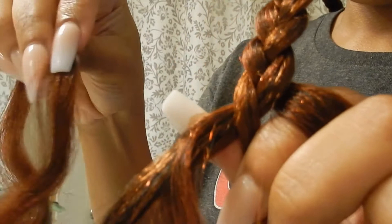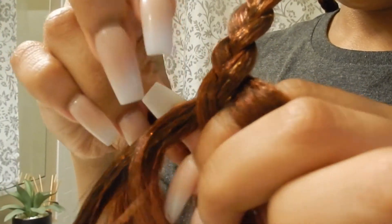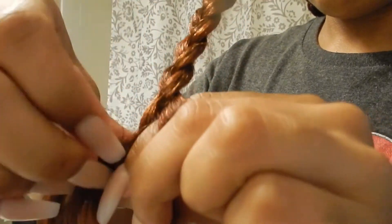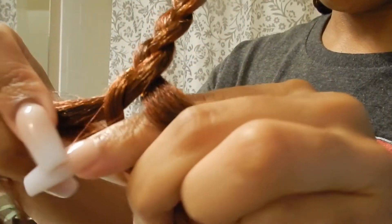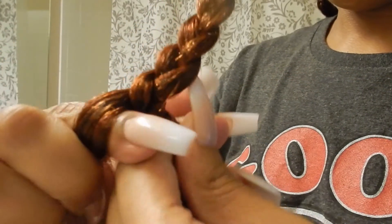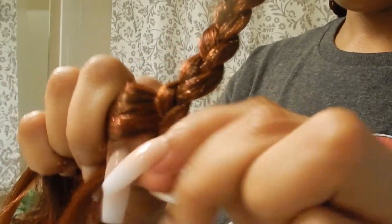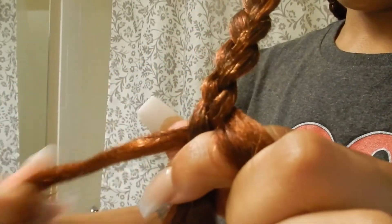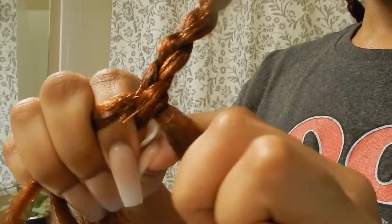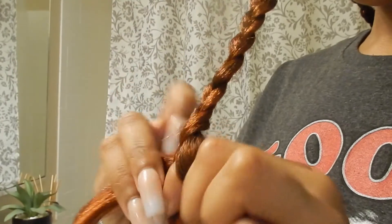Here's a close-up look of how we add the hair. Taking one strand of the curly hair, you're going to place it behind the two strands and tighten it really tight when you braid it down so that it blends in seamlessly. Hopefully that all makes sense when it comes to braiding and adding the hair so that you can do this without as many errors as I had in the beginning.